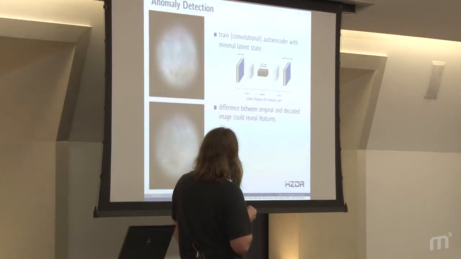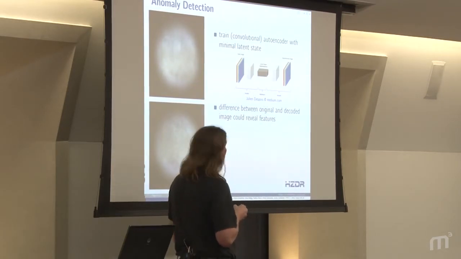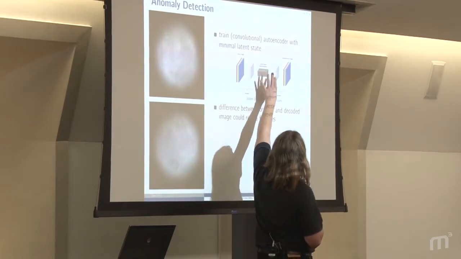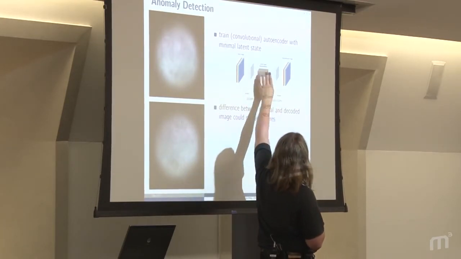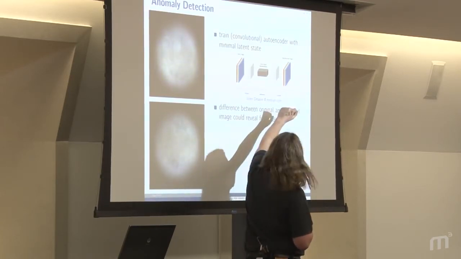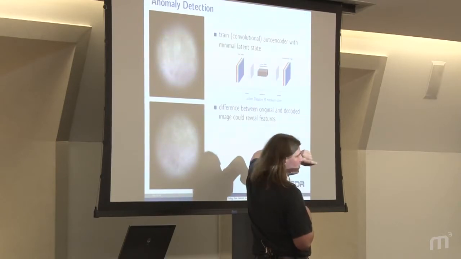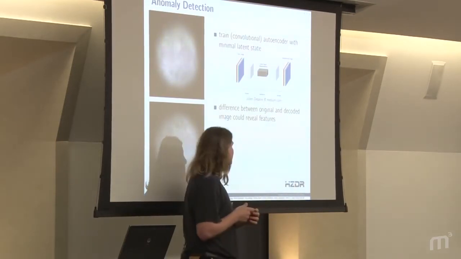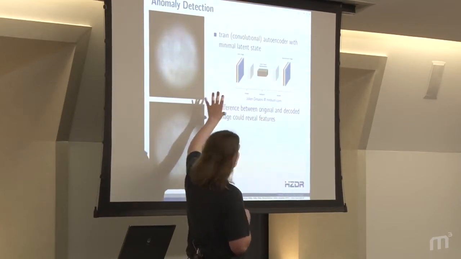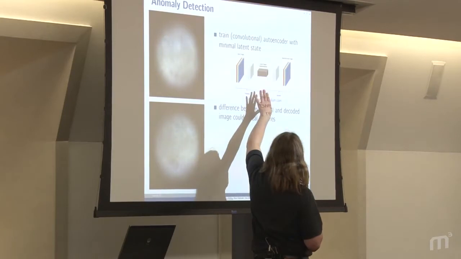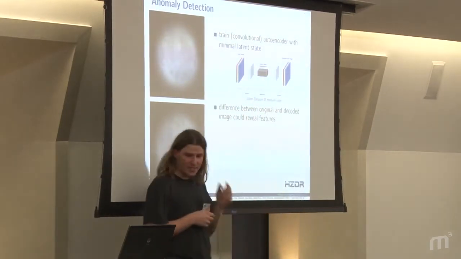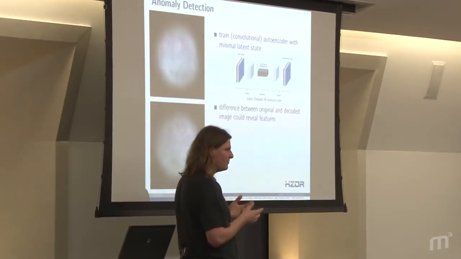For example, using an autoencoder, especially a convolutional autoencoder, where we pass in the image. We have some bottleneck here, which would also be called the latent space, and then we reconstruct the image at the end. It's trained basically by reconstructing the same image perfectly. And what we would need to do is train it with perfect images, so no features need to be in here. Then we take perfect images, pass them through, and train it to basically encode perfect images. And at the end, when we pass in real data, we have features in it.